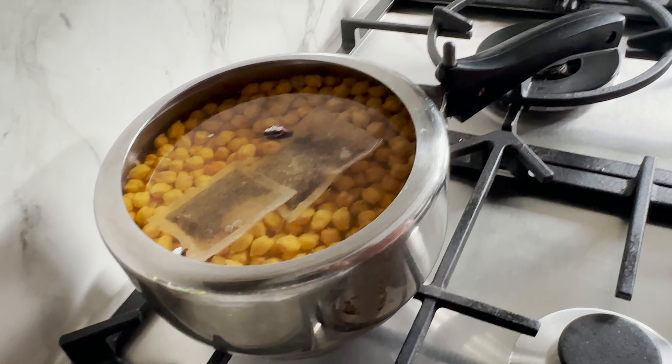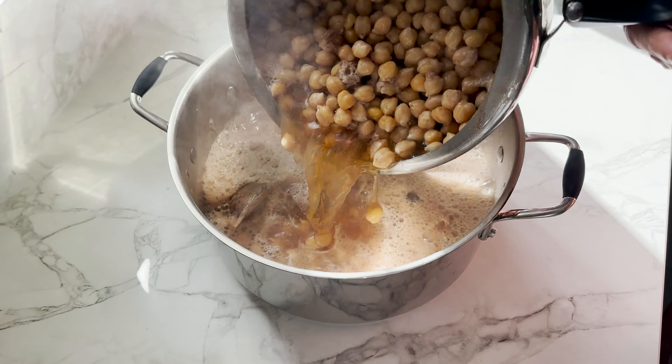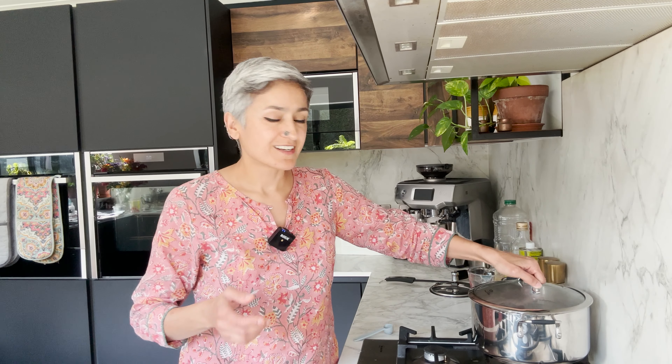I'm not closing my pressure cooker as you can see — it's too full. So I'm just using it as a pan and I'm going to bring this to a boil first. Now that we've added the black cardamom, tea bags, baking soda and salt, we need to add a bit more water because the water added overnight has been soaked up by the chickpeas. So instead of adding cold water, I'm going to add 1 litre more of boiling water. Keep an eye on this while it's cooking. If it's becoming too dry, just add a couple of hundred ml of water — it shouldn't dry out. This should take around an hour to an hour and 15 minutes to cook.